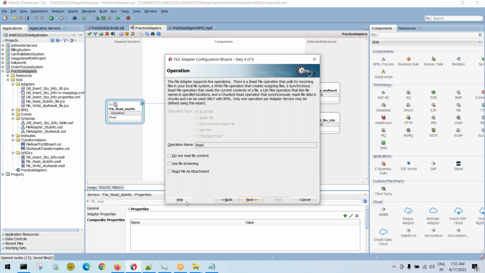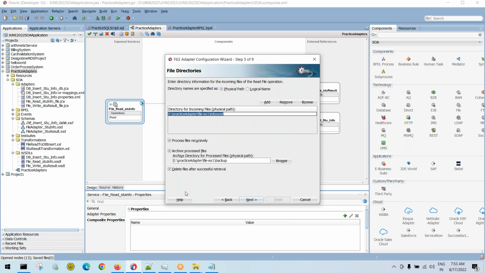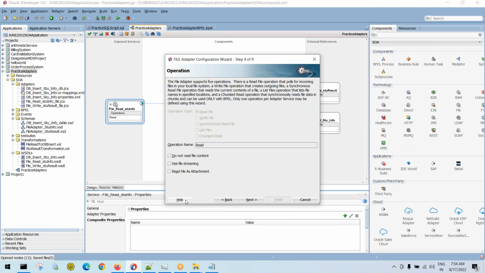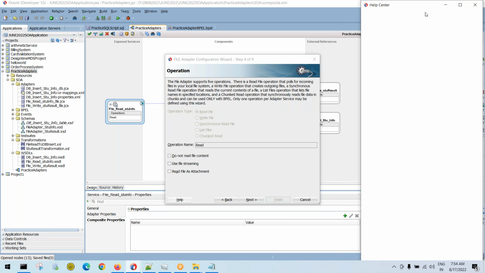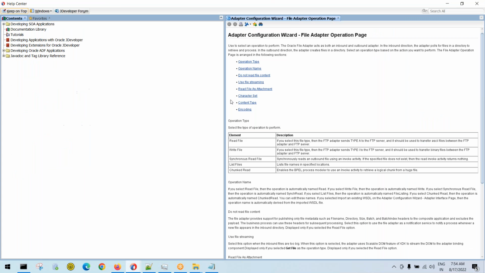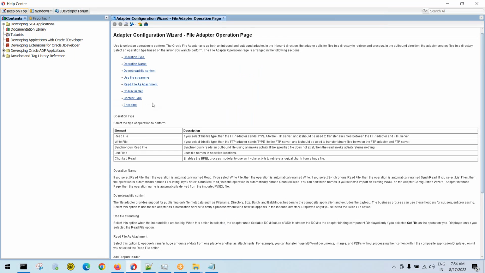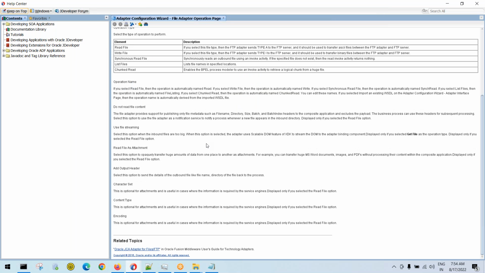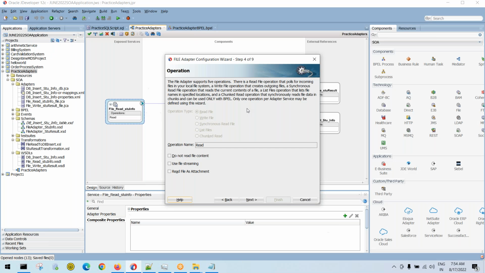Otherwise, you can click on the help button in whatever screen you have a question. Suppose in this screen you have a question, open the screen and click the help button. Some help documentation will be opened. On that screen, all the options we have will be discussed. If you don't understand something, you can come back to me with your question. It's the easiest way for quick reference.